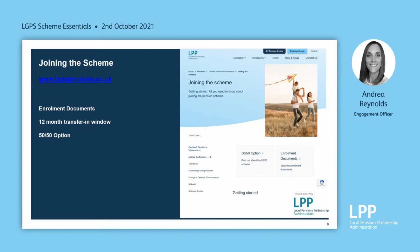The new Starter section of the website also has a link to the 50/50 option. The 50/50 section of the scheme is part of the contribution flexibility I mentioned earlier in the presentation. The 50/50 section offers you the option to pay lower contributions for a short time if you are perhaps struggling with affordability. When you first join the scheme, you will contribute to the main section of the scheme, and during this time you will build up full pension. If you elect to move to the 50/50 section of the scheme, you will then pay half your normal contributions, but you will only be building up half the normal pension. However, regardless of which section you are in, you will continue to qualify for full life assurance cover as you are remaining an active member in the scheme.